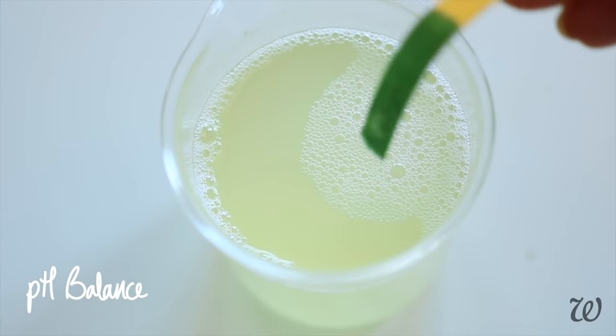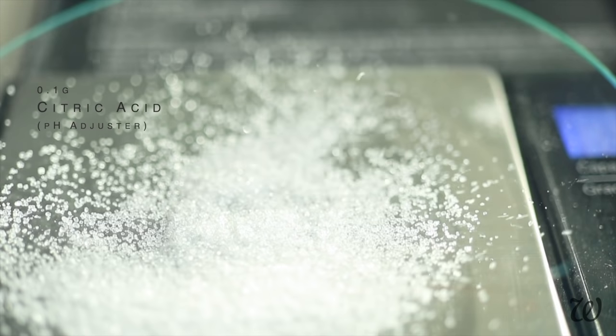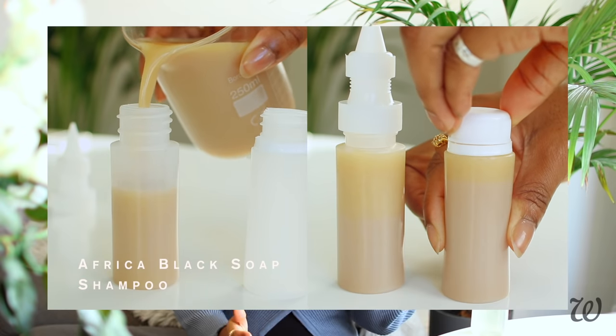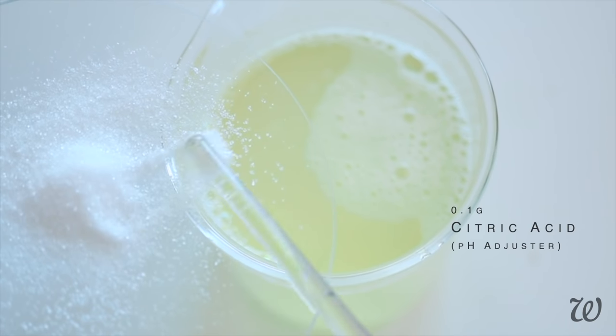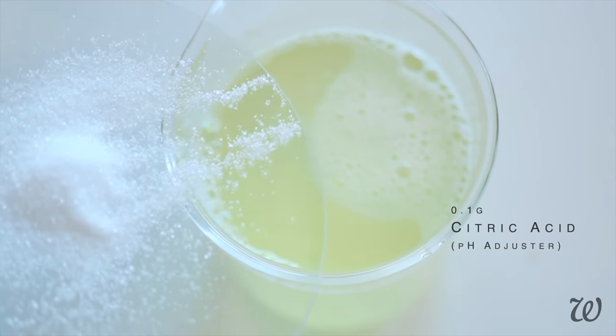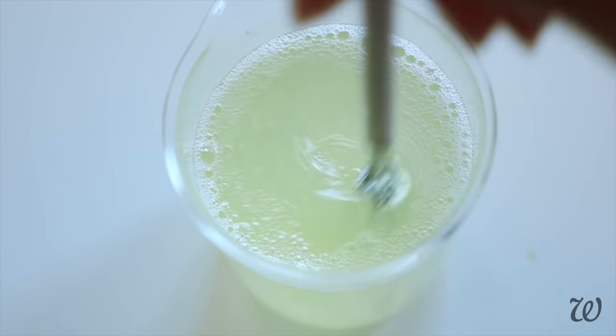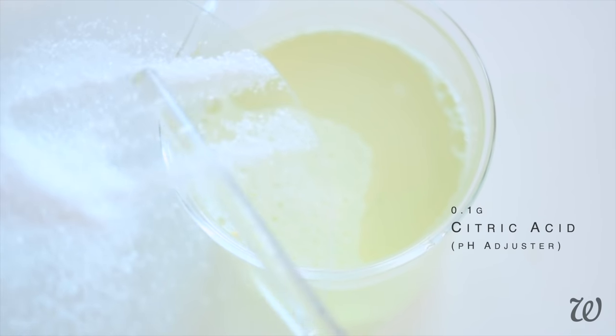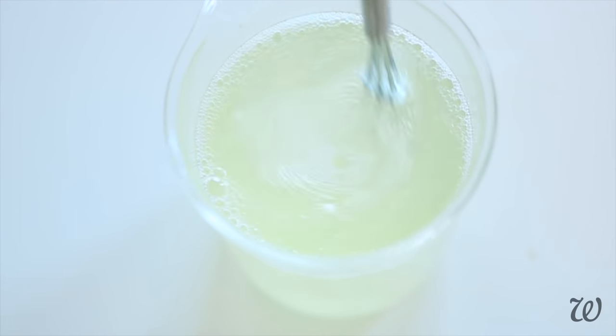At this stage we can adjust the pH of our shampoo. For this you'll need some citric acid, which you can buy in most supermarkets. To balance the pH you can also use something like apple cider vinegar — I do this in my previous African black soap shampoo tutorial. Citric acid is far more potent because it's much more acidic than vinegar, meaning you only need a tiny sprinkle to balance your pH. Surfactants, soaps and other cleansers tend to have high pH values that make them effective cleansers but also irritating to our skin. By adding in something acidic, we can change the pH so that it's more in line with our scalps. Go slow and add citric acid bit by bit to make sure that you don't overdo it.